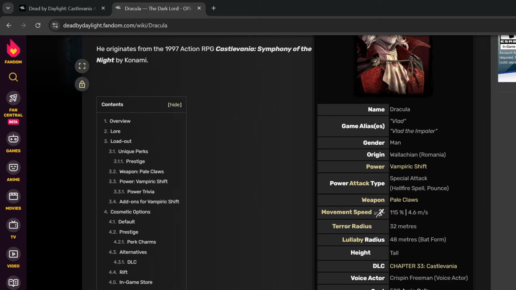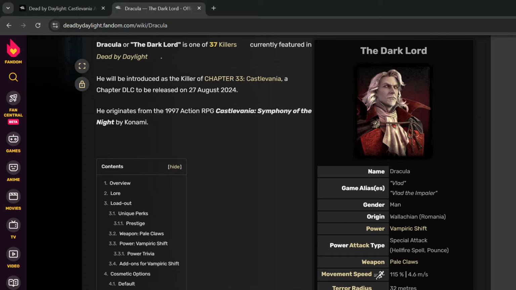Hello everyone. I'm a little late to get to the scene and to these videos, but today we're going to be talking about Dracula and him being brought into the game. So, to start off, as we can see here, he'll be coming in Chapter 33, Castlevania, on the 27th of August, 24th.